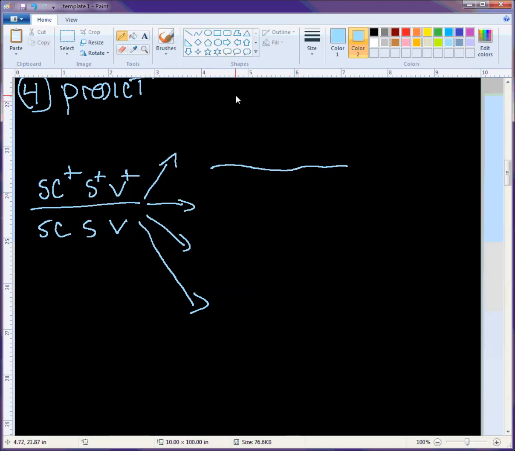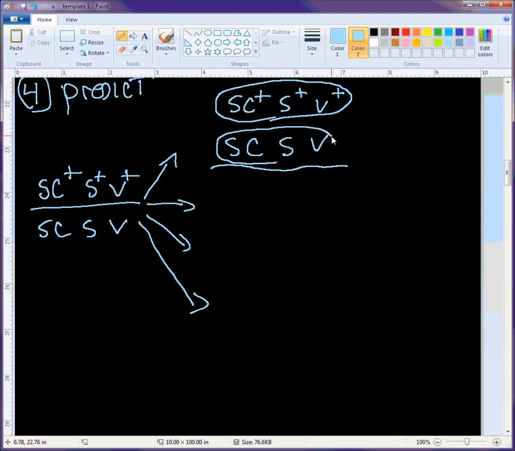So the first one is the non-crossover class. So I'm just going to diagram them like this. So this is one possible gamete that results from no crossover, and this is the other one. And you can see the reciprocals. Every time we see a wild type allele in this gamete, we see the mutant allele in the other gamete. So this is the non-crossover class.